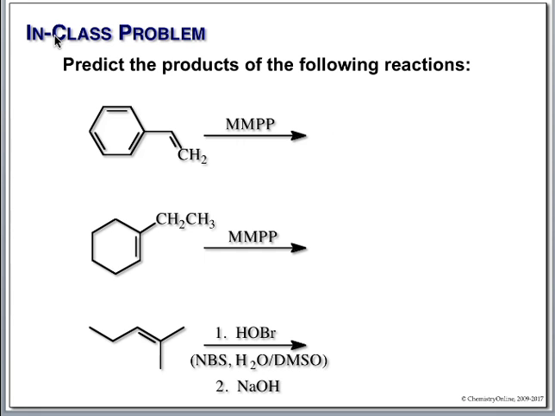Now remember, when you do a peracid addition of an oxygen atom to the alkene pi system, all in the world you're doing is taking your double bond and sticking an oxygen on top of it. Sometimes people have trouble envisioning this, but just think of this as your styrene, and now we're going to put the oxygen right there, and it's going to look like that. It's called styrene oxide.